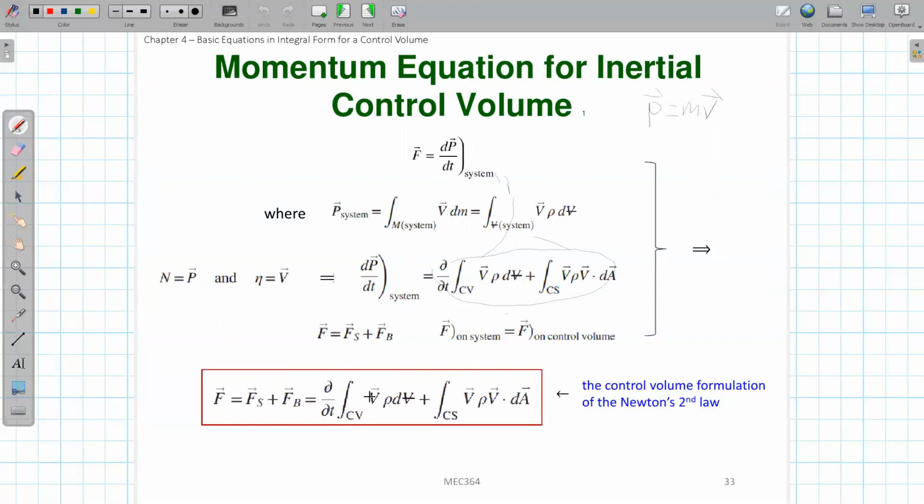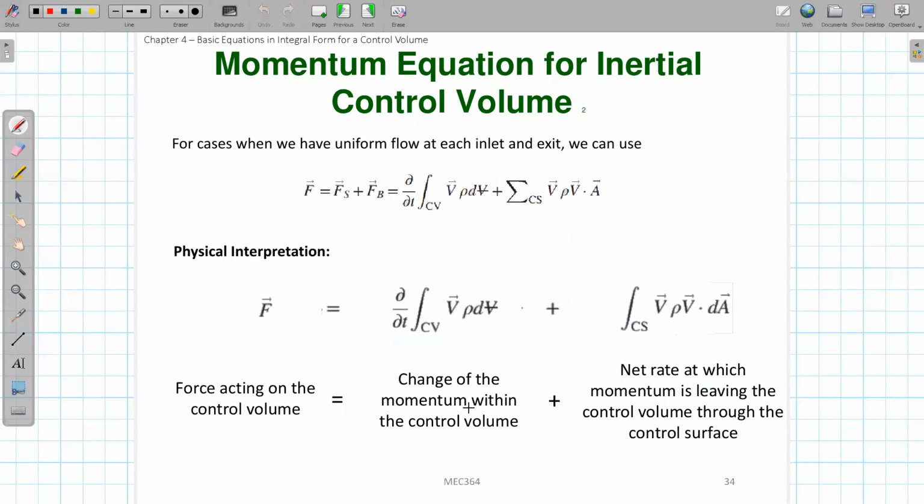The right hand side will also include two terms. And this equation here is just Newton's second law in a control volume for fluids. Remember that we're also saying Newton's second law can also be called the conservation of linear momentum, right? So in other words, you can also think of this as the conservation of linear momentum under this control volume.